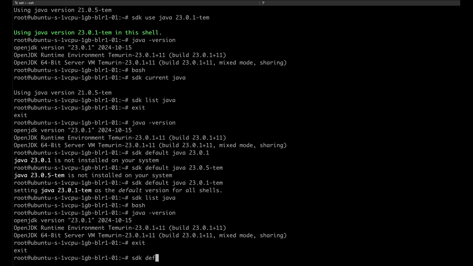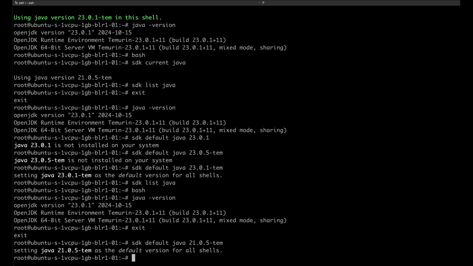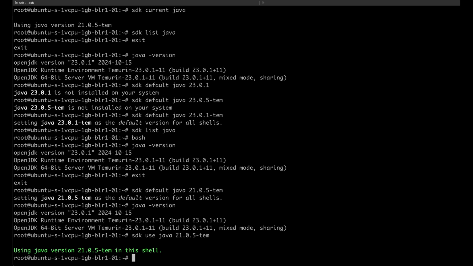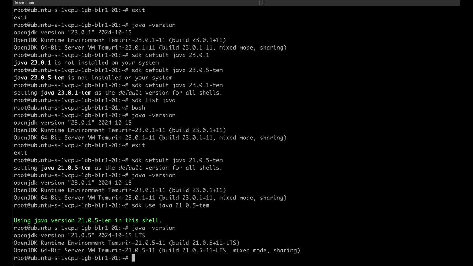So SDK default Java, it's 21.0.5 I believe, as the version. So let's just run the Java version command. Let's say use Java 21.0.5 temp. It's back to 21.